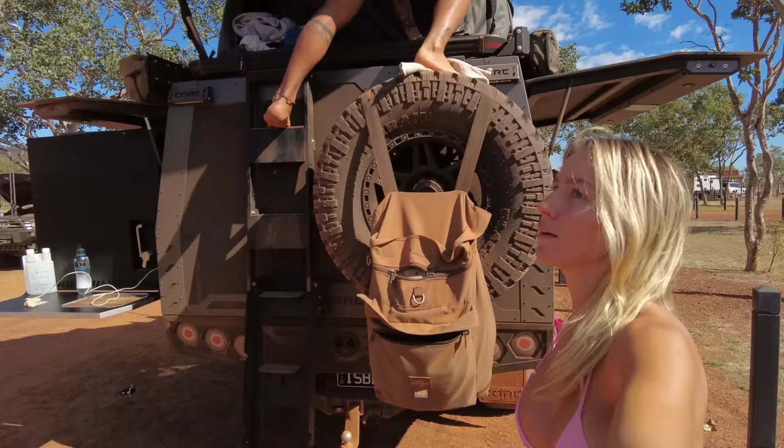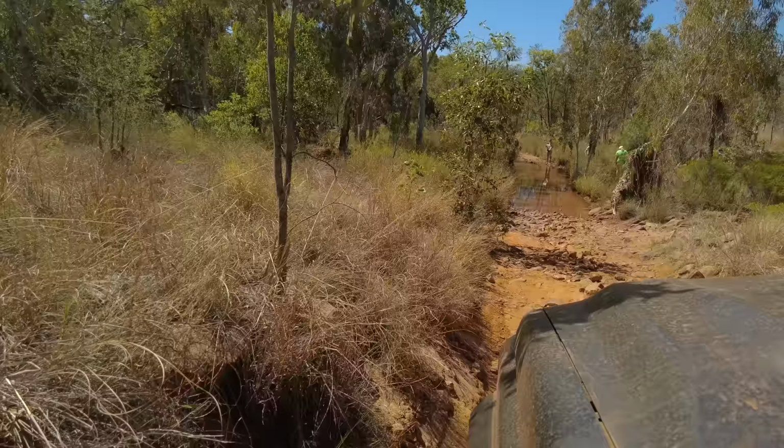Today we're doing Adcock and Galvans Gorge and we're gonna try and stealth camp around there. So we'll show you what we get up to. Might have to pay, but we know a few spots that you can stay at. So yeah, we'll bring you along with us for today's journey. It's gonna be so much fun. We're just packing up the tent now and everything else, getting ready for the day. Can't wait.